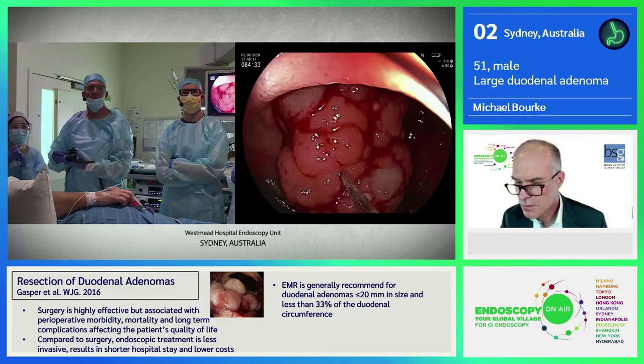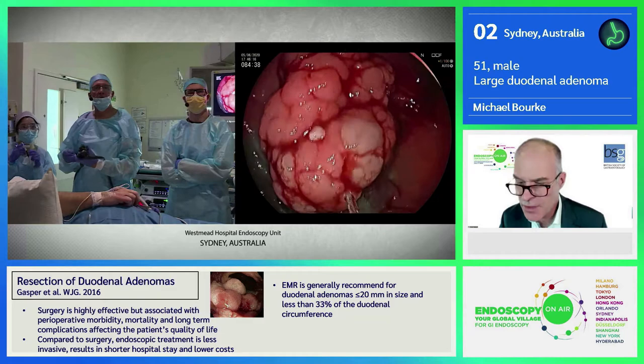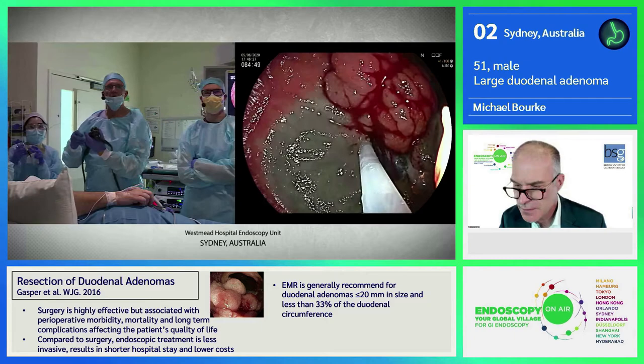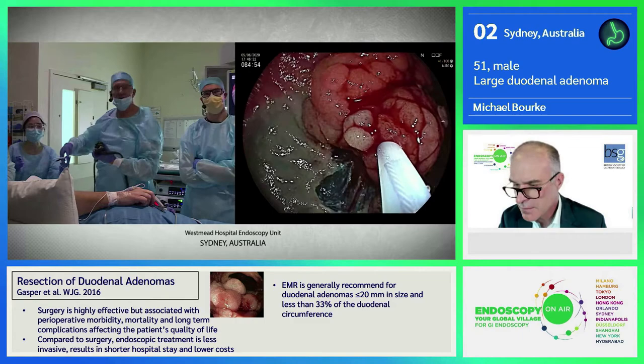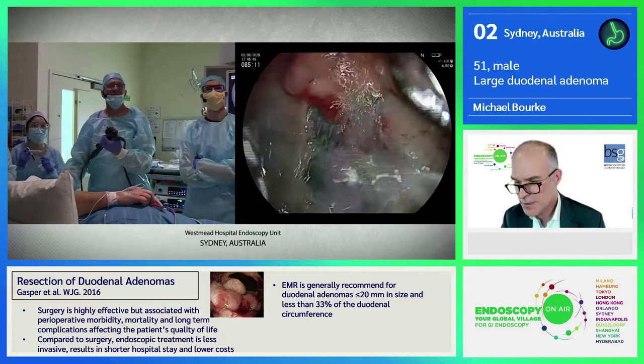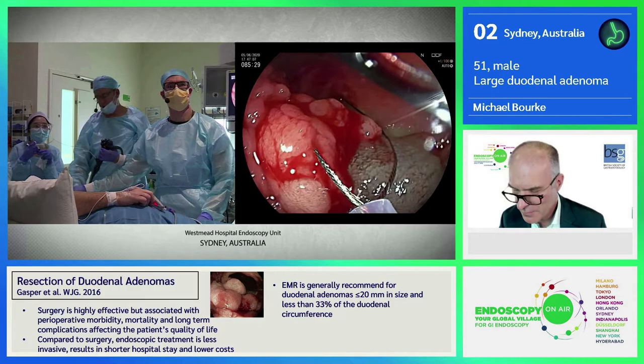But in a bulky lesion like this, even though you can't see the back of it clearly, as you debulk, you make space and it'll become easier to get onto the back. Exactly, yeah. Close. So sometimes you need to take the dominant nodule at the front of the lesion away, and then I don't think this is going to get easier, but so water jet, okay. So again, on this margin, just keep holding, good.